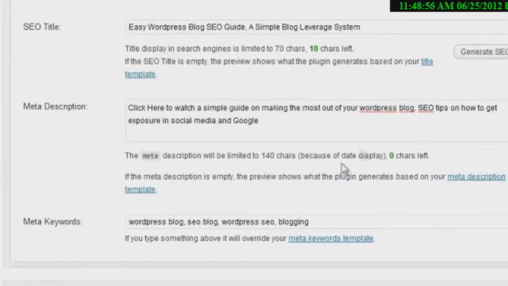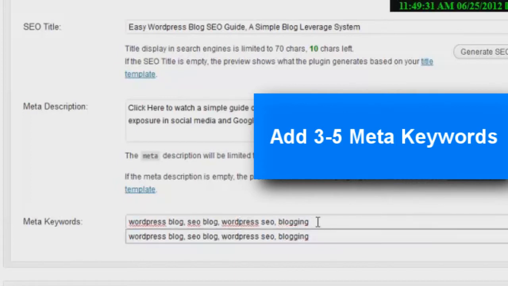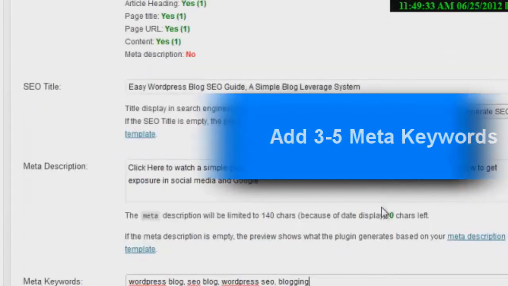The next thing you might want to do after that is meta keywords. Now this isn't really important, however I figure for the 2 seconds that it takes to do, it's worth doing. Basically you're just reinforcing to Google what it is that you're trying to target with this blog post, what you want it to come up for, what it is about, so that they can help show it to the people that are looking for it, essentially. So only put in 3 to 5 keywords and variations of your keywords. So yeah, that's all you need to do there.